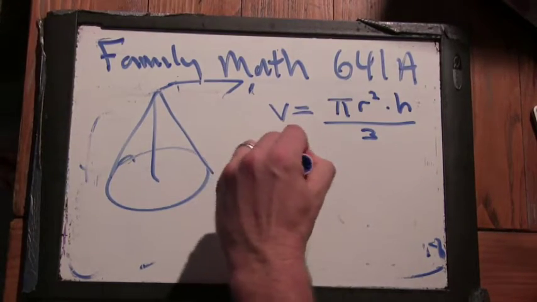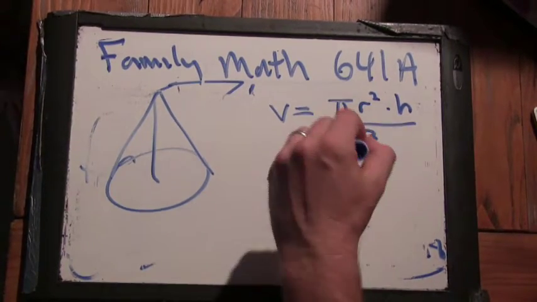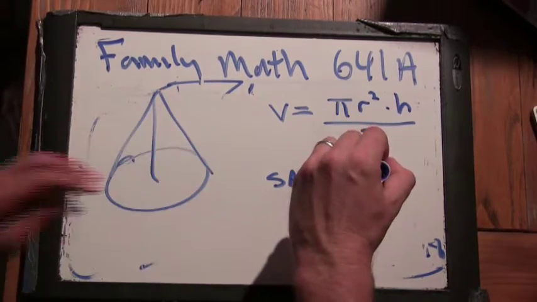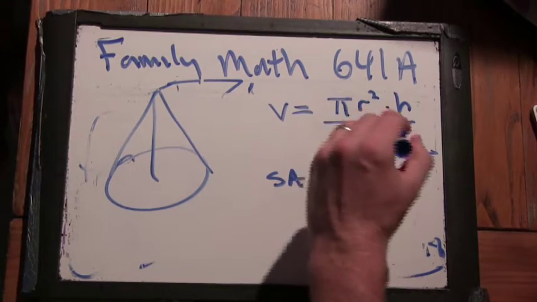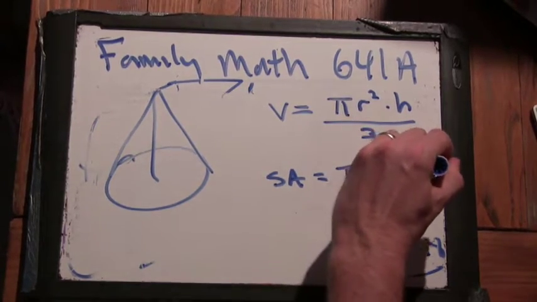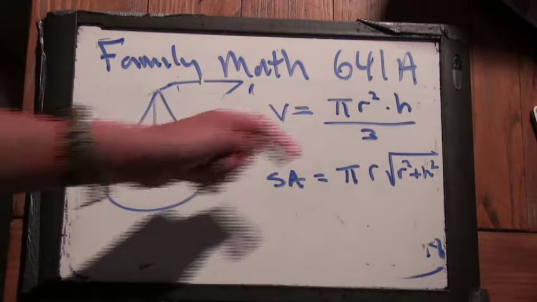And what's the surface area not including the bottom? It's pi times r times this distance here, the slant height. And the slant height we can find by the Pythagorean theorem, which is square root of r squared plus h squared. Okay, so these are just the formulas for the cone. What is different about these formulas compared to what we had before? Well, now we have 2 unknowns, but we only know that this equals 1.